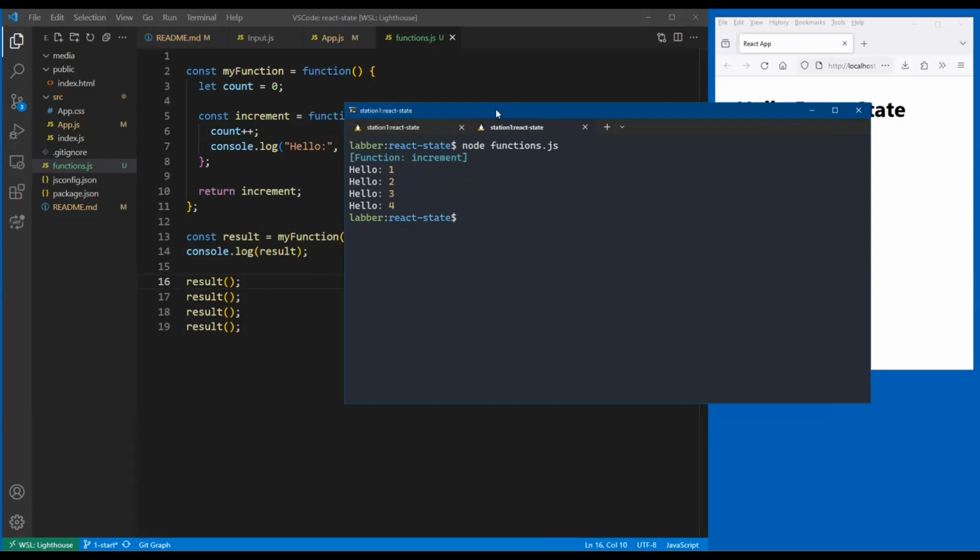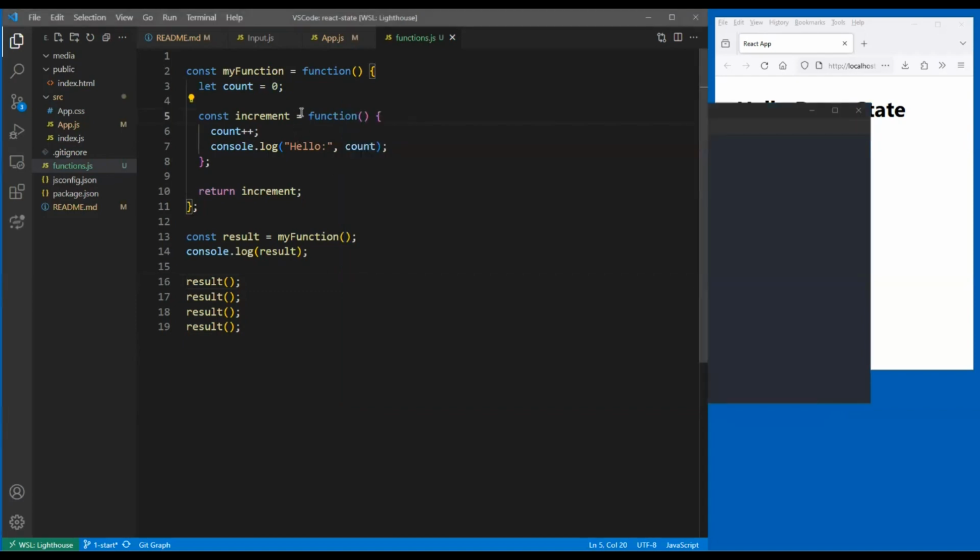They're fascinating constructs in JavaScript, and we use them everywhere without even knowing about it. We use them in jQuery all the time. We didn't even know it, and we use them all the time. A function inside a function. When you call it later, you can reference this, count this in scope.